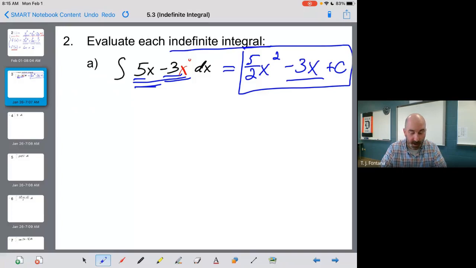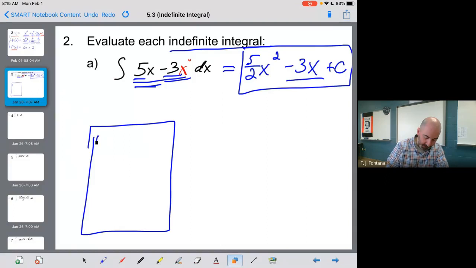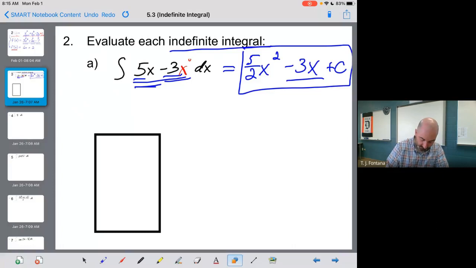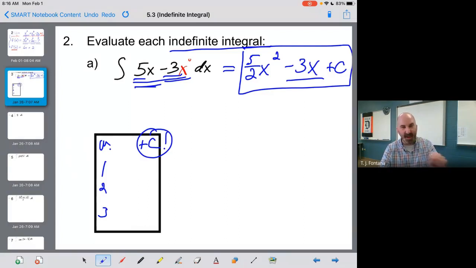So very often I'll see people get their quiz back, in the old days when we used to do things on paper, and they'll say, oh man. There's your piece of paper, and it'll say quiz up at the top, and here's 1, and here's 2, and here's 3. And the very first thing I'll see a lot of people write on their paper at the top is plus C, with an exclamation point, to remind themselves that on every one of these problems there needs to be that plus C at the end. Questions on that, guys? Or are we feeling okay? All right, that's where we're at.